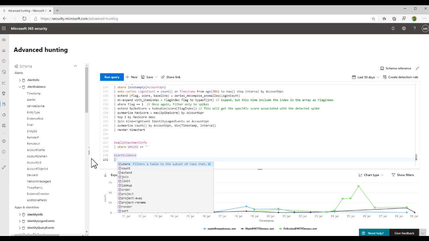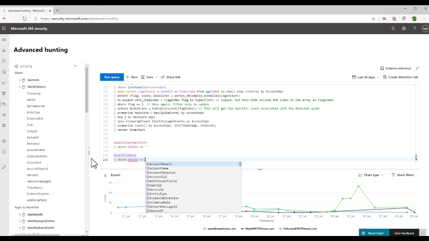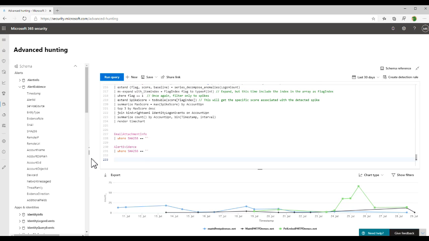I would recommend using SHA-256 if possible. So we can do where SHA-256 is equal to whichever one you're looking for, or you can also look for SHA-1 if you would like as well. And as a note, going back to our first episode, there's also a really cool capability where you can use search, and you can specify SHA-256 is equal to whatever you're looking for, and this is going to search for that for any row in any table anywhere where that SHA-256 came up. So this could be a file that was written. This could be an email that had an attachment, or the email itself. Anywhere we see that SHA-256 field.